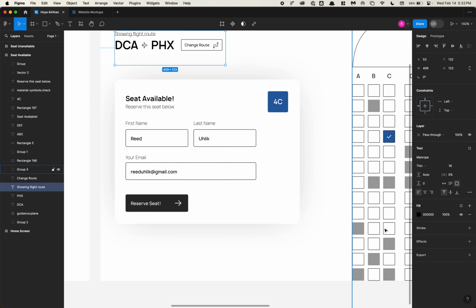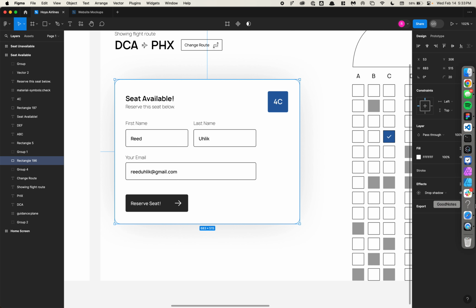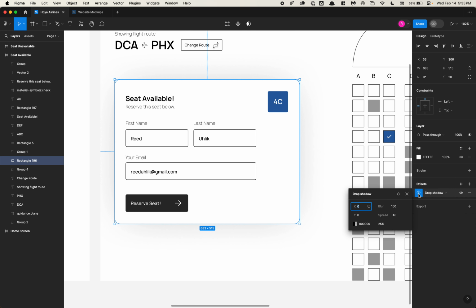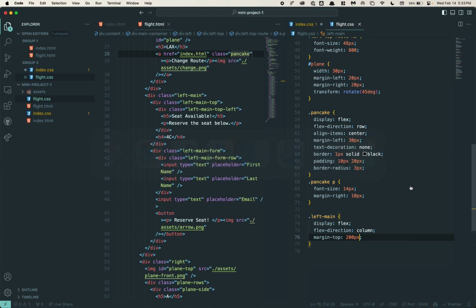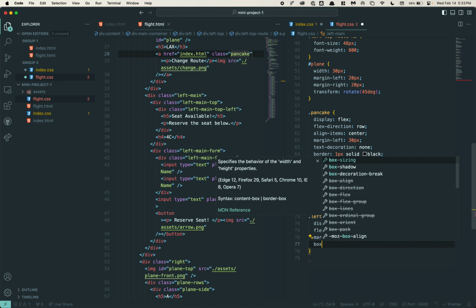We'll also notice that there's this nice drop shadow on the box in the mockup, and how you do that in CSS is using the box-shadow property. If I come into Figma, I can click on the drop shadow icon in effects. It'll show me the X and Y offset. If I were to drag this, it would move it way over to the right. Similarly, the Y-axis, same thing. And then there are these two properties called blur and spread. I honestly don't really know a lot about how they work. I don't know the technical graphic design definition. But these four properties are the four things that you want to specify on the box shadow.